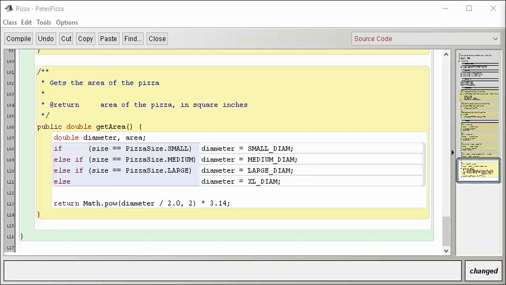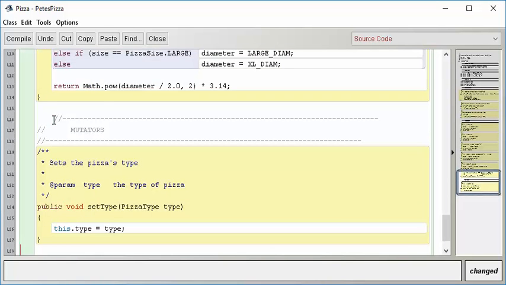So now we have all of our accessors, and then we need our mutators, right? We've got a few places where we are allowing the user to do that. And the mutators, I think you can see pretty easily based on the constructor that they're going to look something like this.